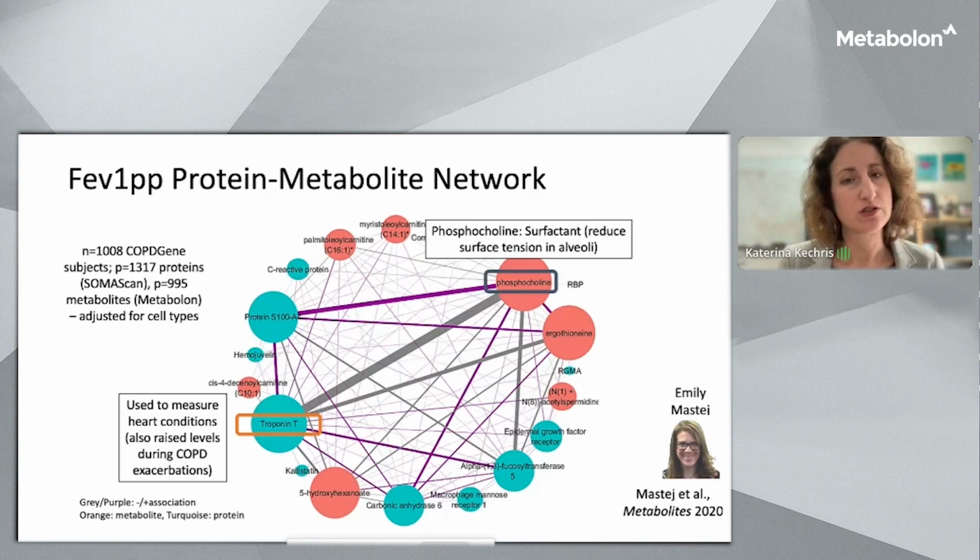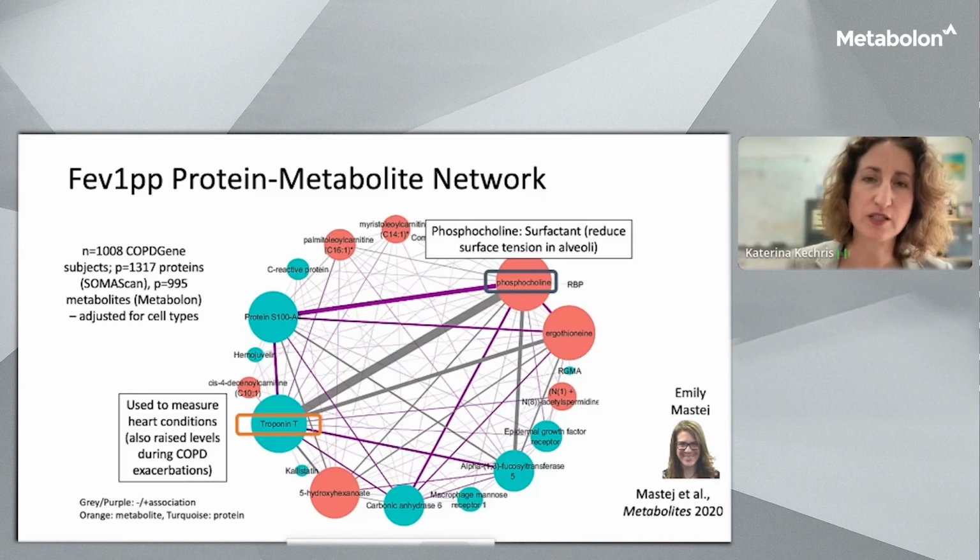So we just showed more of the link and not thinking about just one protein or metabolite at a time. And that's what this network approach provides, is that we can start to think about interactions and these potential associations that would not be evident if we just did a single protein, single metabolite analysis, but started to integrate and use these networks as a way to represent the associations. So in the interest of time, can't get into a lot of the other ones, but there are some other interesting candidates that were found.